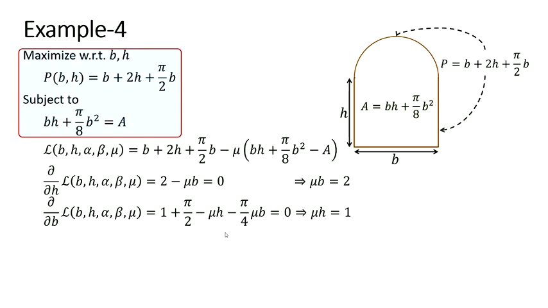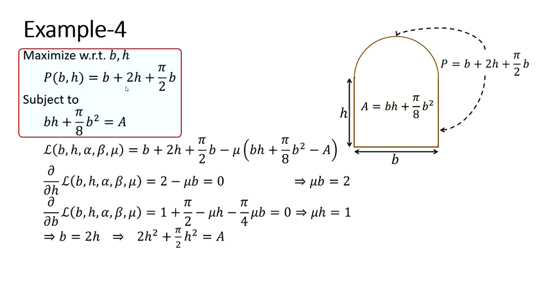And then from this, what do we get? Letting mu b equals 2. Since mu b equals 2 here, you'd get pi over 2 here, right? So pi over 2 and negative pi over 2 cancel out. We get 1 minus mu h equals 0, or mu h equals 1. So mu b equals 2 and mu h equals 1. Clearly, b equals 2h. So b equals 2h. Okay, and again, we are looking at the quickest way to solve this.